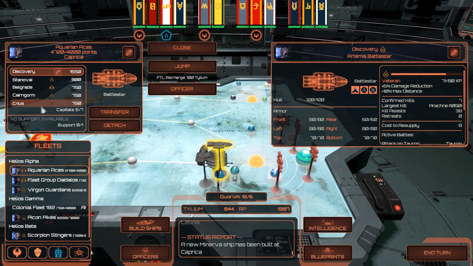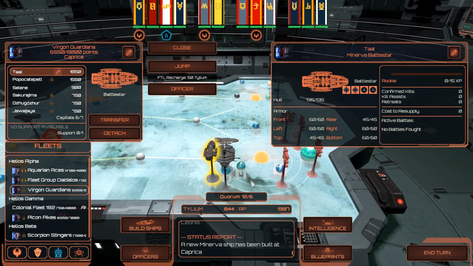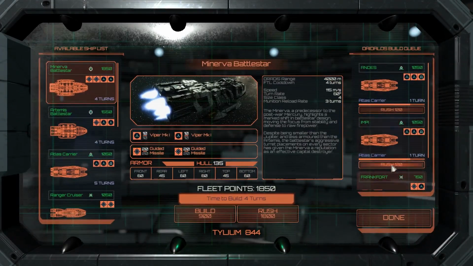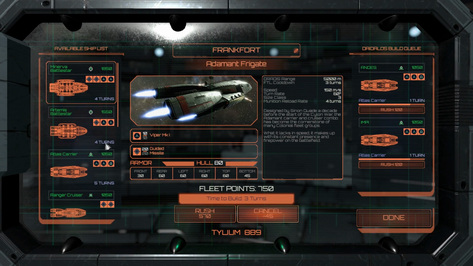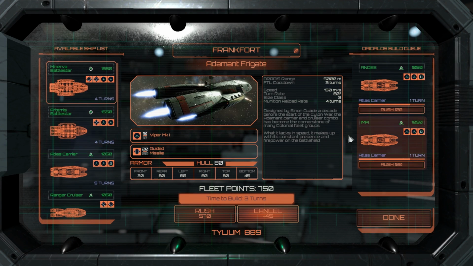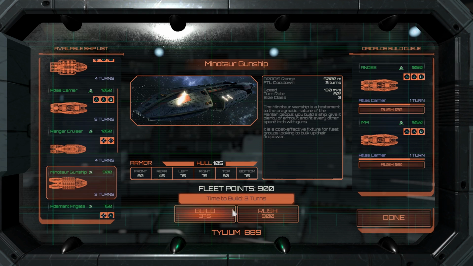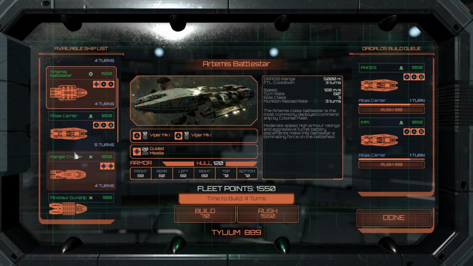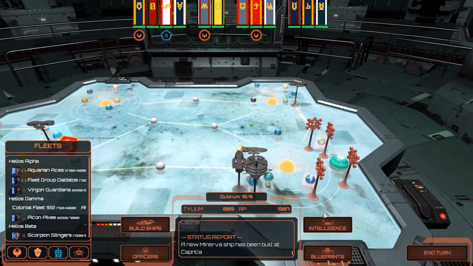This fleet does not need an adamant, so I can actually stop the building of this adamant, which means we wasted money on it. And we will build. We need another Minotaur and we need another Minerva. I cannot afford either. Well, I can afford the Minotaur. I can't afford the Minerva. I'm gonna wait a turn though because we get the Minerva going and we should be good.